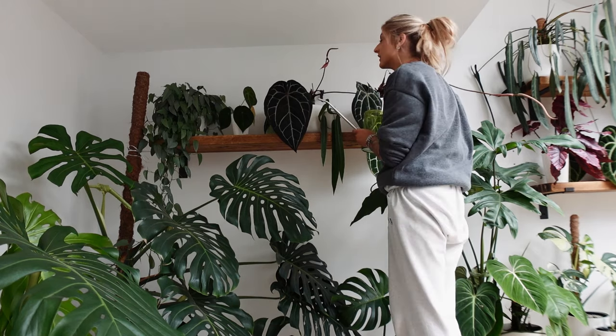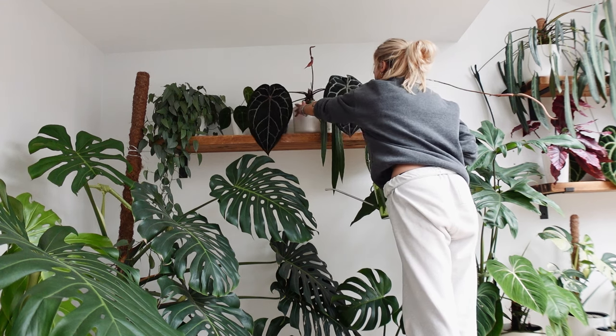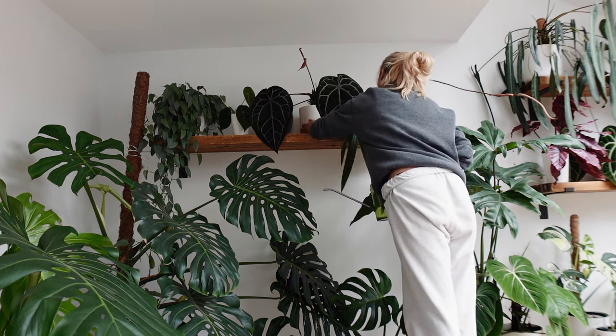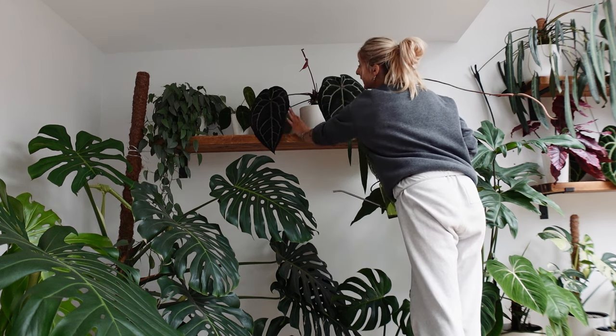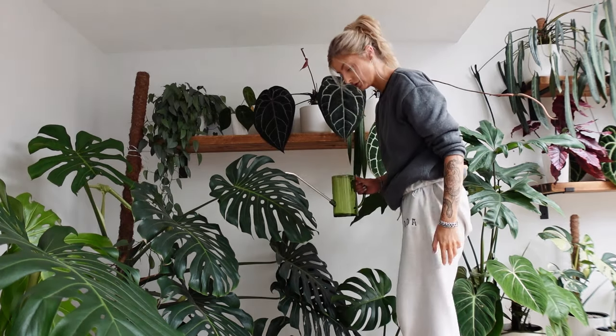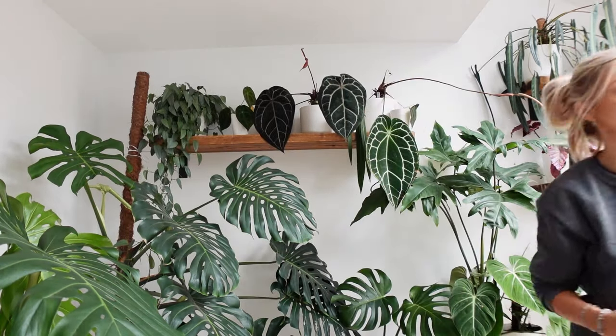Guys, he's growing a new leaf. Not good. He's gonna have to get turned around and look stupid. Because he's growing. Not good. Not good. I don't like it when they look janky.